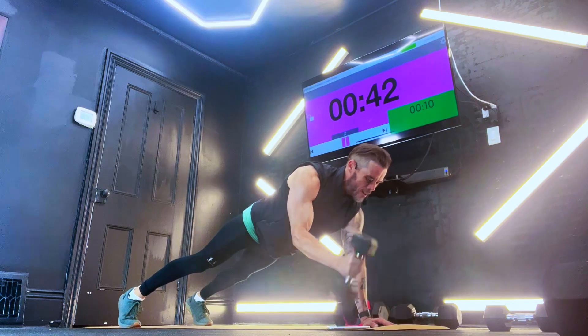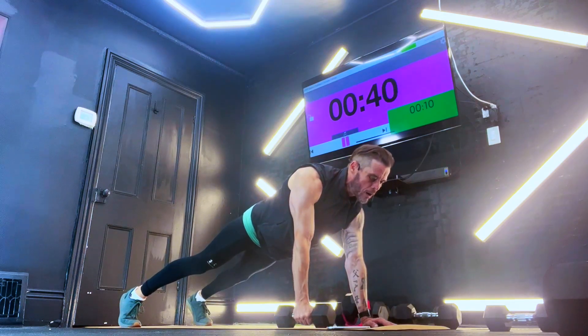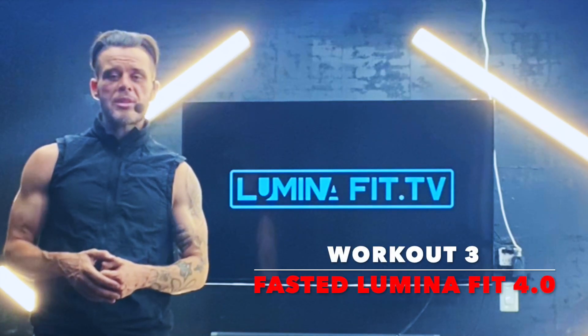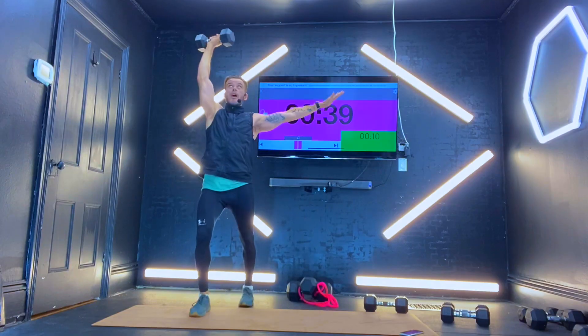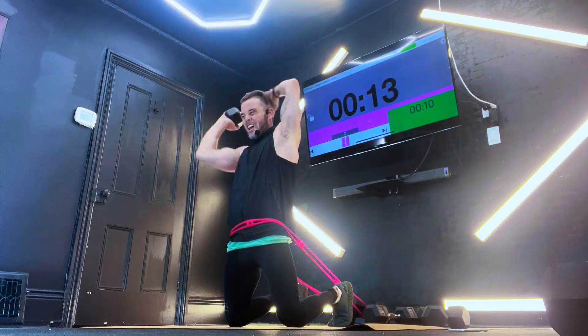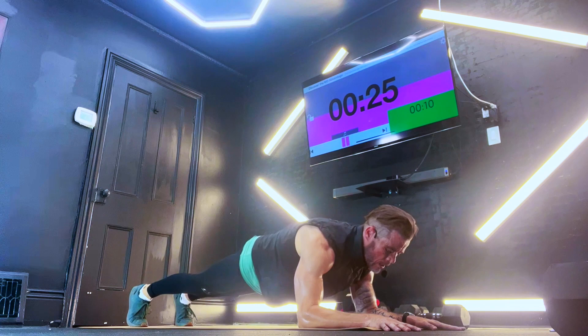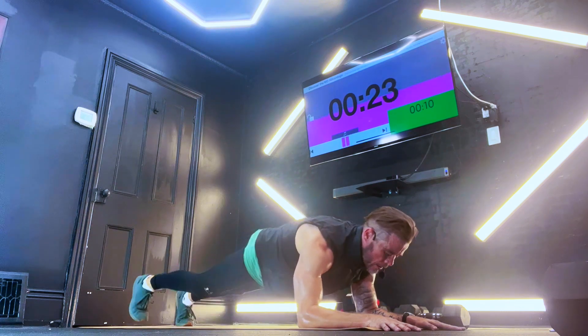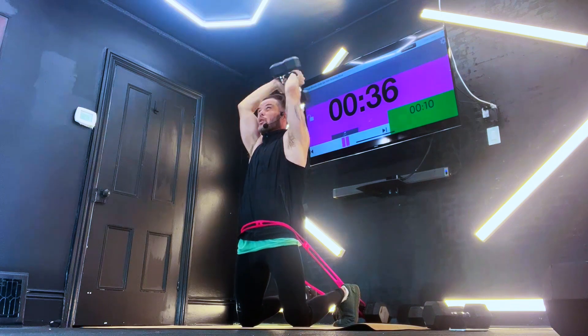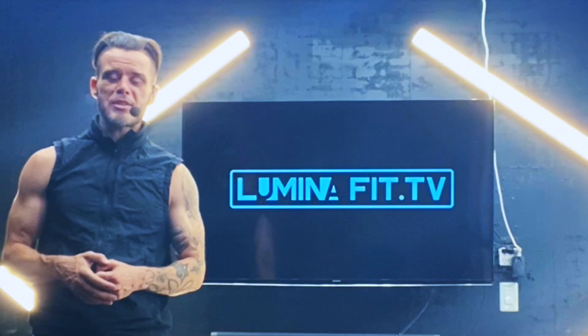Hey, how's it going? Welcome to a new workout. I've got an awesome workout plan for you today. Today is day number three of your 4.0 Fast Illumina Fit. We have arms and abs. What are you going to need? Some dumbbells, medium and light. You're also going to need a heavy set tied with that pink thing or band, whatever you're using today, and a mat because we're going to be doing a lot of work on the floor today. Have a wonderful workout. Tell yourself something super positive and we'll see you for day four.